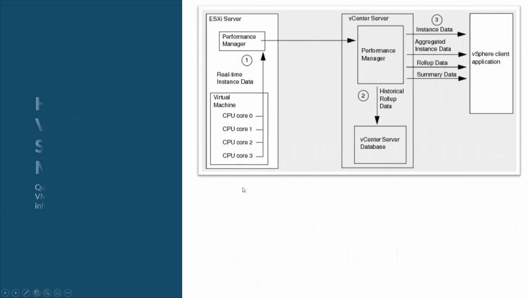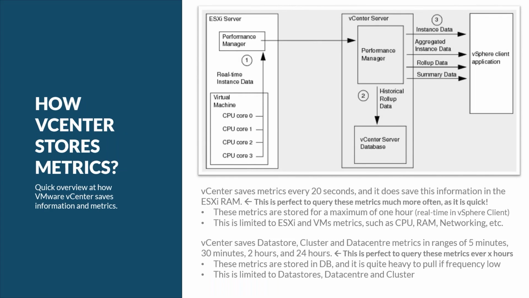So I'll show you what I mean with all of this. This goes a bit deep into VMware, but I will cover it in maybe a minute or two. vCenter saves the metrics every 20 seconds. That means that if you go to your vCenter today and take a look at the real-time statistics, you will probably see, if you move your mouse, the gaps between every 20 seconds. You cannot see what happened 10 seconds ago. It just moves between every 20 seconds.